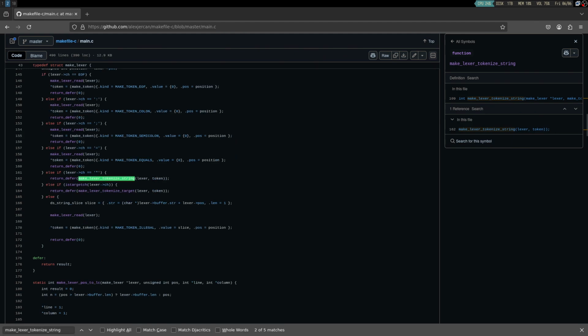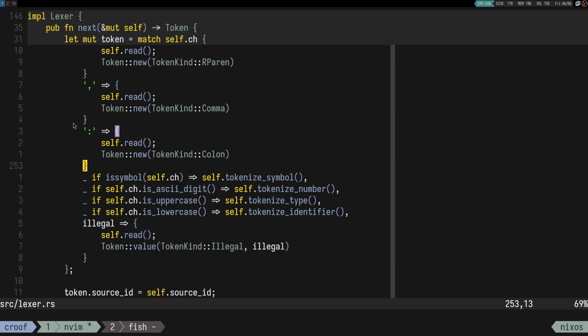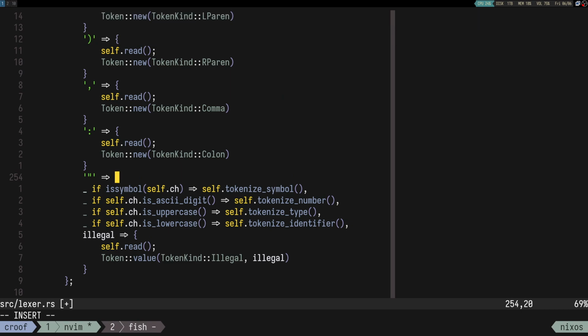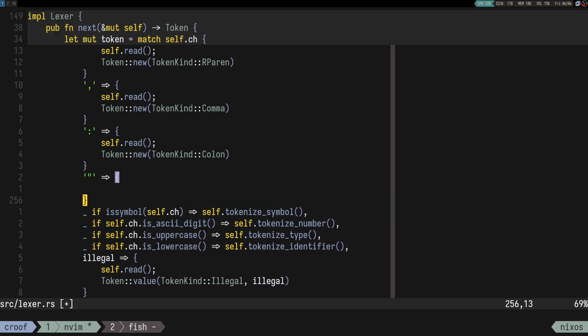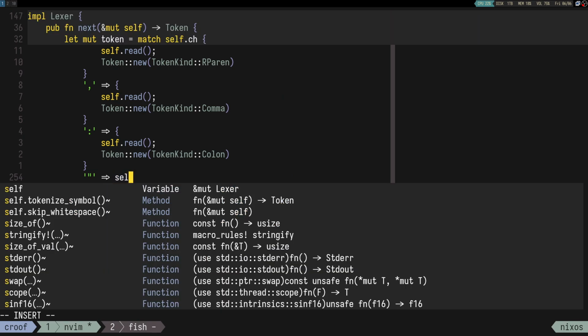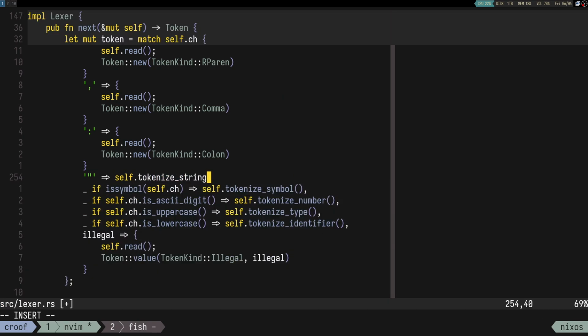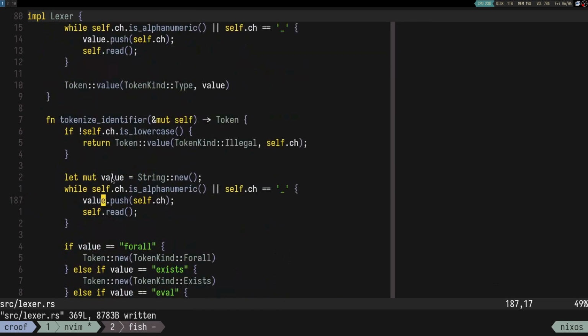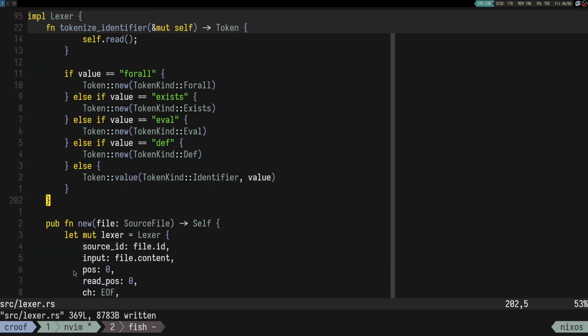It's the same code, but it was written in C. Once we found a quote, so we can even just say double quote, what we are supposed to do is just return self.tokenize string. I'm not gonna read the character. We are gonna make sure inside of tokenize string that we read it. So let's go somewhere here and add our function.